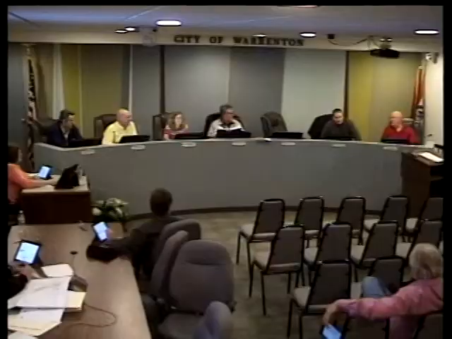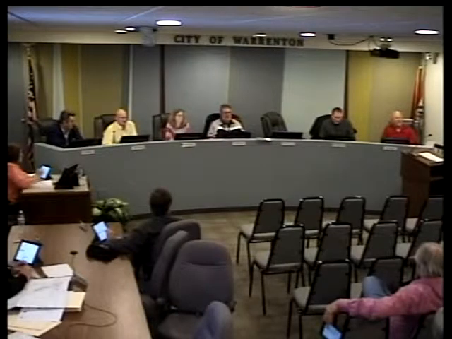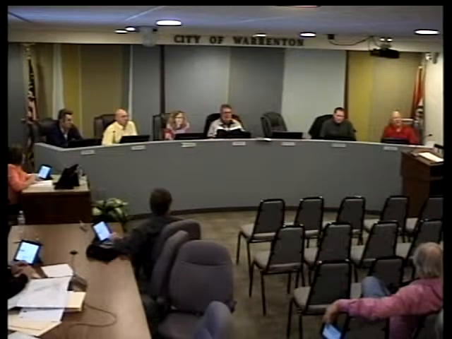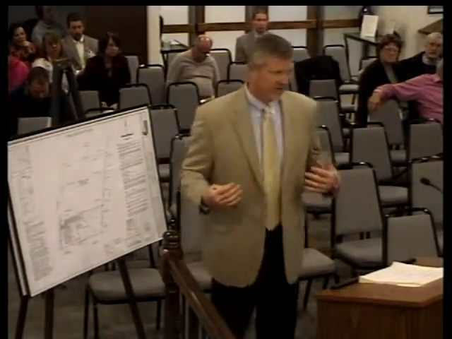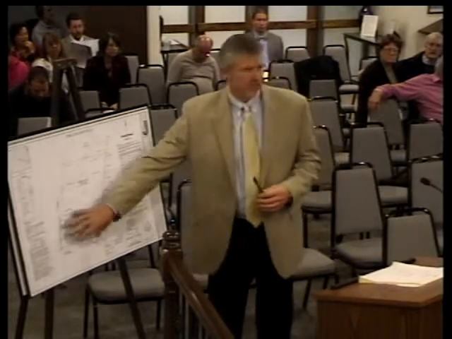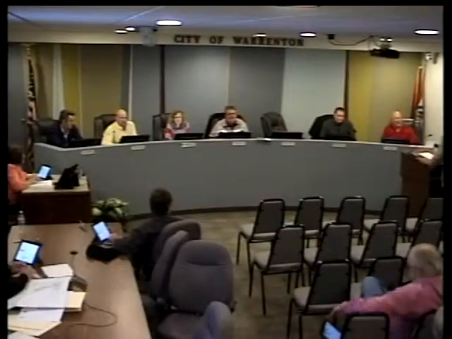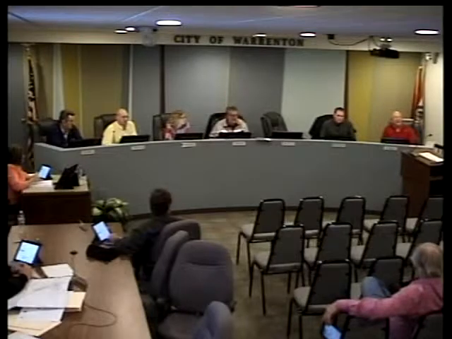Is there anything about the piece of property or the building that would prohibit the whole thing being moved back farther from 47? It was just for the convenience and accessibility, so on and so forth. You're not driving to the rear, and with being residential back here, pulling it up to the front, trying to be a courteous neighbor and so forth. Biggest problem I have is I'm still worried about the frontage on the highway, because we've got to look to the future, and that's my only concern.